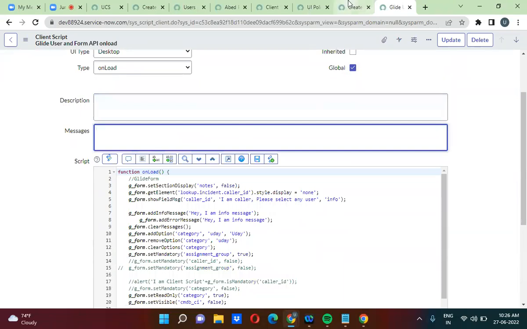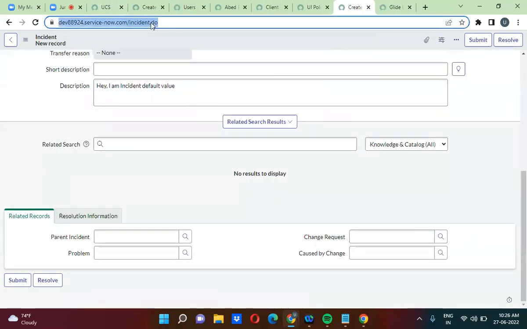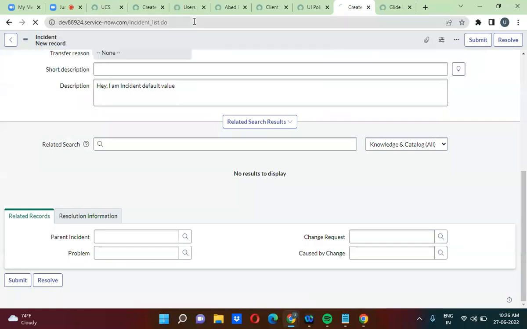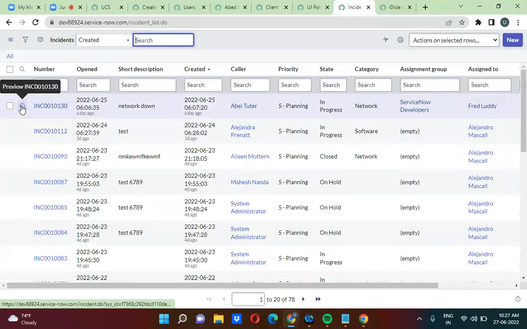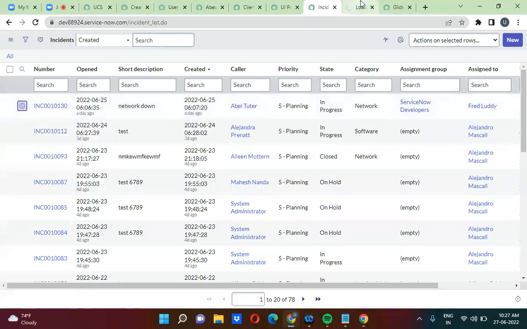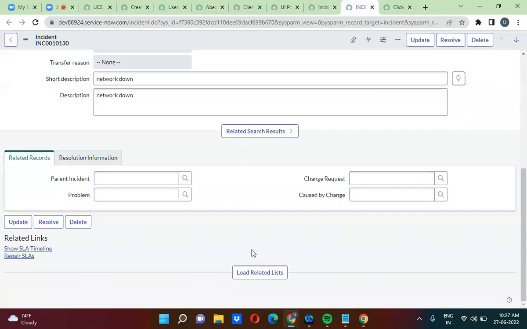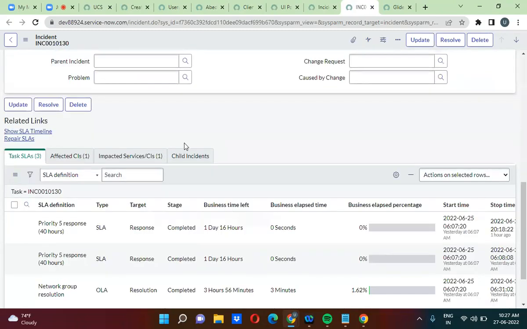If you want to hide the related lists, let me open an already existing record. Guys, these are called related lists.